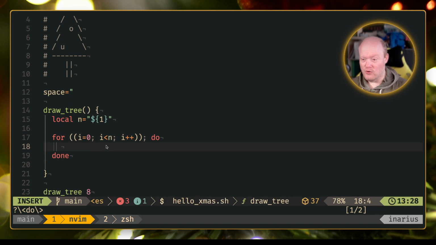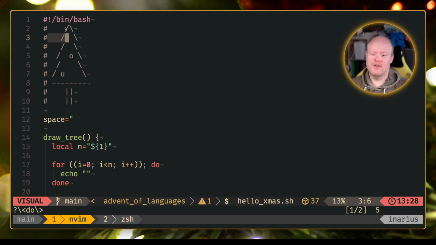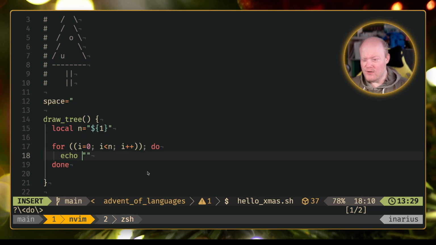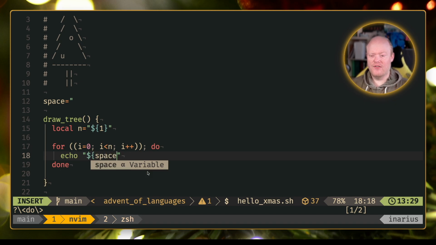So what I can now do is echo. We need those initial spaces here first, and those initial spaces are the maximum number of levels that we want minus the number of levels that we are in. In this case, 0. So n minus i, where i is 0, so n. We tell the system that we want the contents of the variable space. However, there is a neat little trick, variable substitution-wise, where we can cut out something from the contents of a variable.